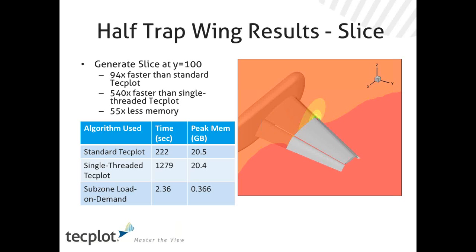And I think there's another thing to show you here too. Sometimes people ask us if we're going to have a parallel version of Tecplot. Well, this tells you we are very parallel. This was done on 8 processors, so even the standard Tecplot is almost 8 times faster with 8 cores. And so it is parallel now. And the standard Tecplot and the subzone load on demand, when we make it parallel, we expect to see similar improvements. So this could potentially be less than a second. Could be. I guess so. We can't guarantee that yet. Until we actually do it, we won't guarantee it, but it could be.